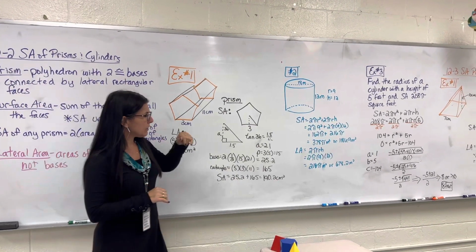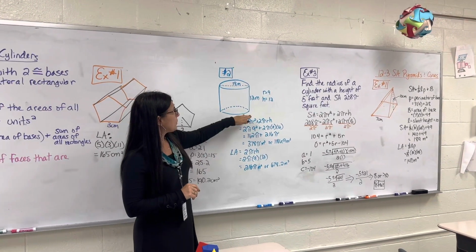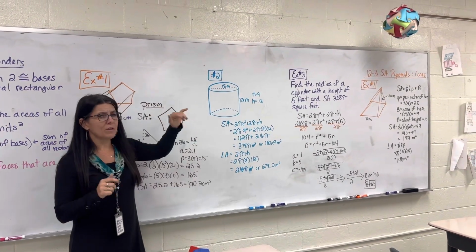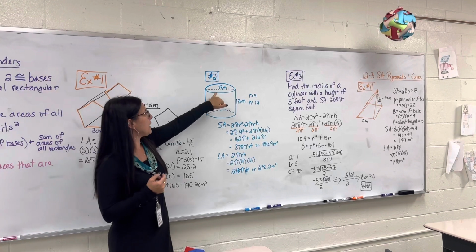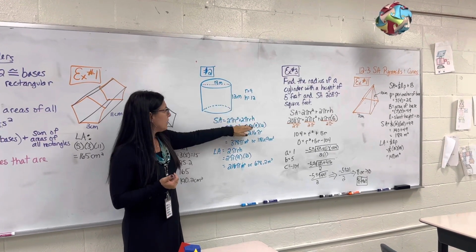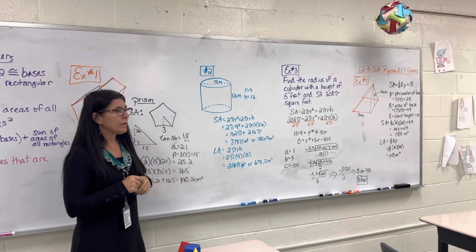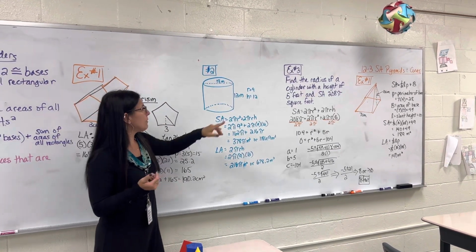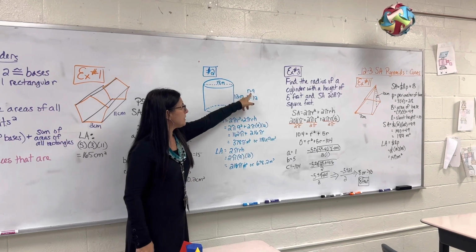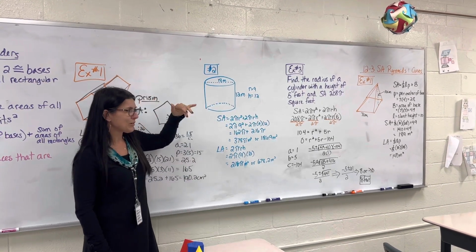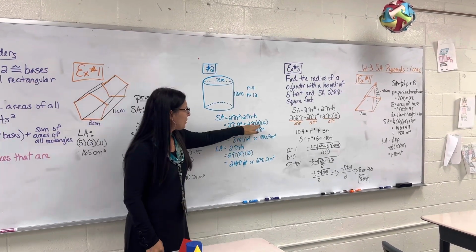For a cylinder, for this particular cylinder, be very careful. The biggest mistake you're going to make is just plugging in diameter instead of radius. The formula right from your formula sheet for a cylinder is here. Just be careful that if they give the diameter, of course, divide by 2 to find the radius. Radius is 9, the height is 12. We're going to plug that in.